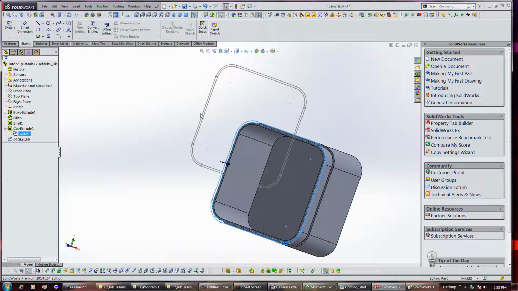So, like I said, I copied that sketch and put it on this different plane here, but it's really hard to reestablish the relationships between this outer line and that face without just starting from scratch.